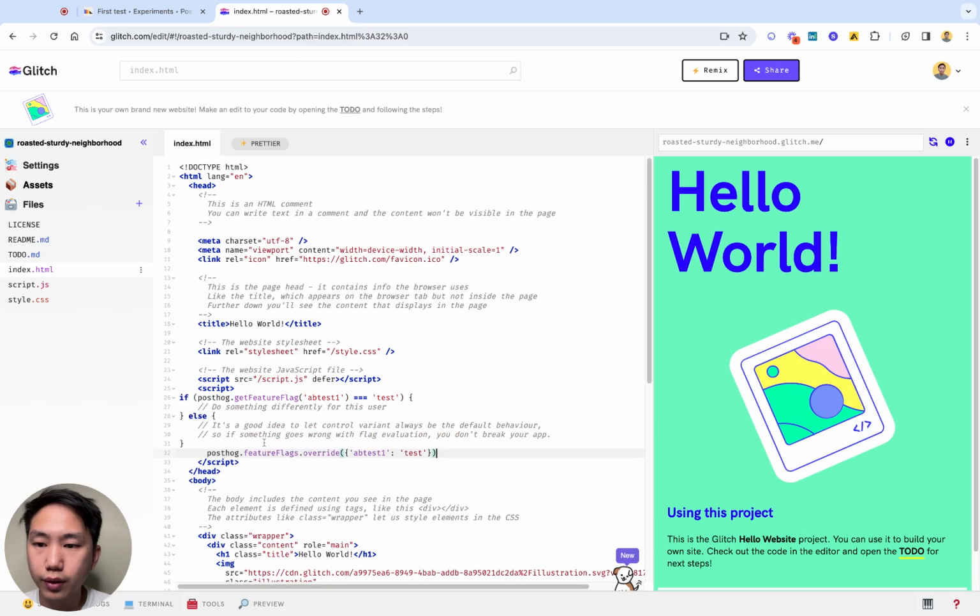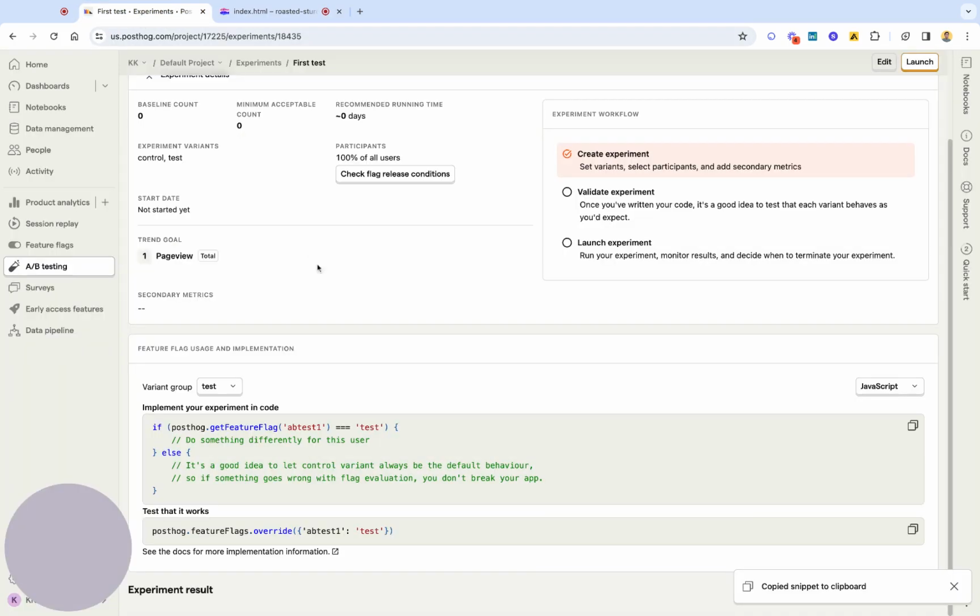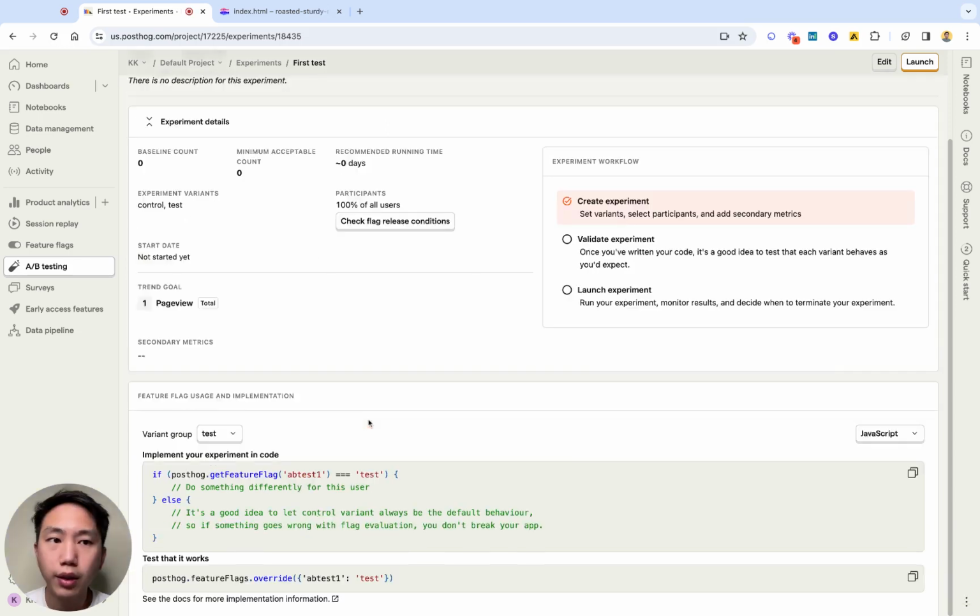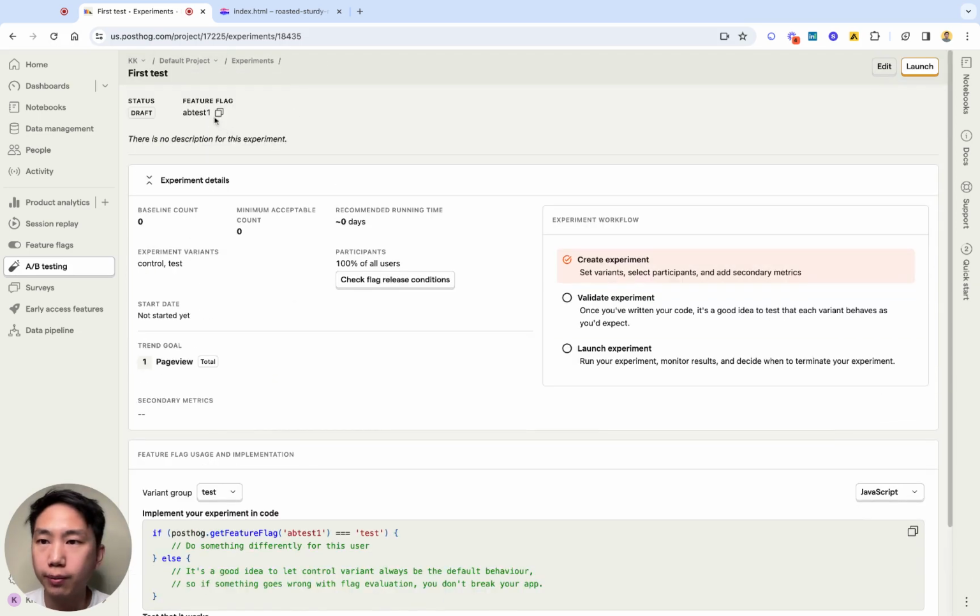So let's just do it here for now. Now see that PostHog is not defined anywhere. So we actually need to include the PostHog script first, and we will need to find the PostHog script somewhere. Let's see where we can find that script.